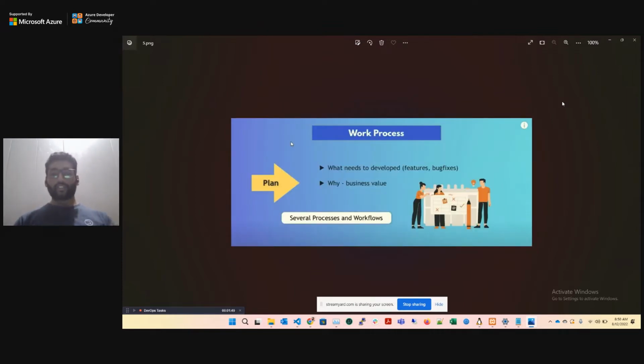Okay, so let's start with the plan. What is our plan? Before starting any work, we just need to plan it. When we plan it, we create a plan that says we can deploy it on Azure DevOps.